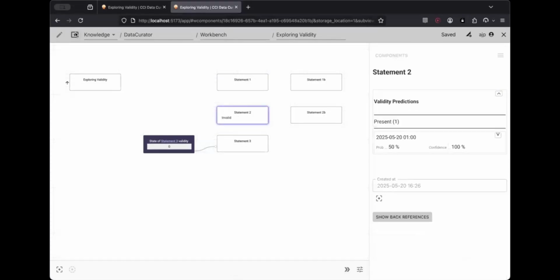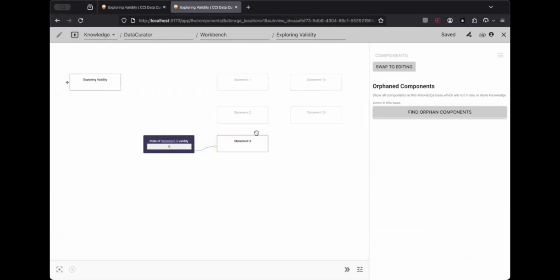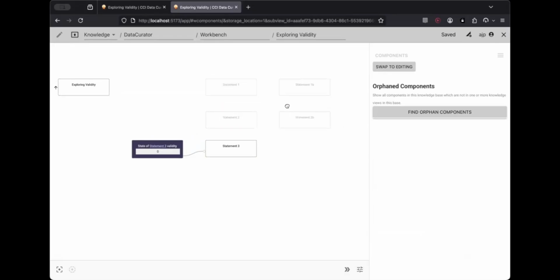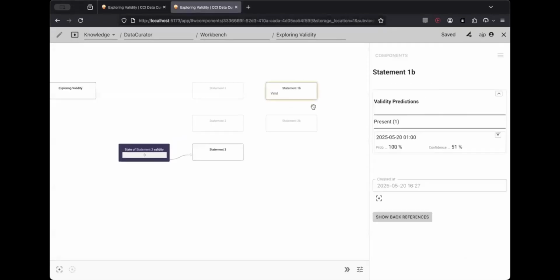Now, when you swap to the presentation mode, you see that although it says invalid there, when you deselect it, that invalid disappears. So it actually would have been useful to see valid versus invalid. The opacity here is given by the validity. So even though this is valid and this is invalid, the opacity is basically the same. So that's not great. Here, for these two statements, the opacity is given by a function of the probability and the confidence. I can't quite remember how that's calculated. I think it might be the minimum of the two.